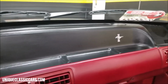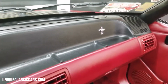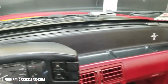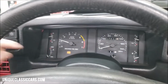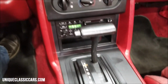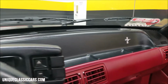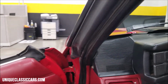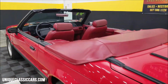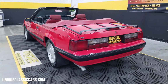See how easily it starts, how well it sounds. Turn the wipers off there. All right, check out the rest of this dash too. It's not sun-baked. This car, you can tell, stored indoors by the condition of the seats, the dash. Again, I mentioned that the exhaust gas recirculation is what's tripping that. It's not affecting the performance of the car at all. As you can tell. All right, slip around to the back so you can hear this. We're also going to check out underneath that hood. We'll run this top up. Ooh, look at that. Good sounding 302.